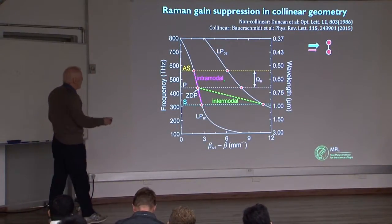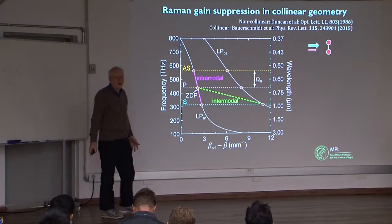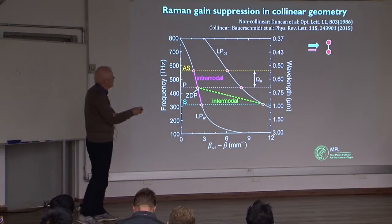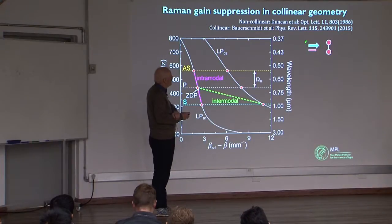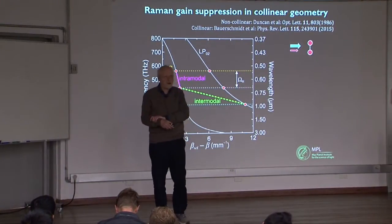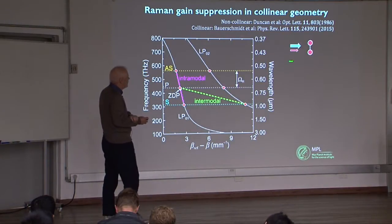In this case, we were also thinking about higher order modes, but ignore that for the moment. Just think about this. This is the fundamental mode of the system. You may say, well, so what? How does that affect anything? Well, that's what this little thing is here. So let's just think. This is a pump photon going into the system at this central frequency, and that's meant to represent a vacuum fluctuation, one of these half h bar omega things at the Stokes frequency. You need to have that to trigger this event.